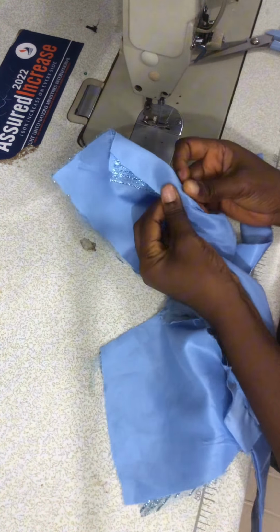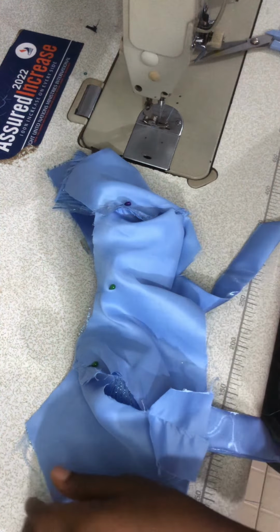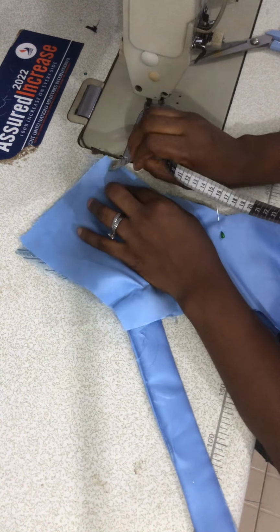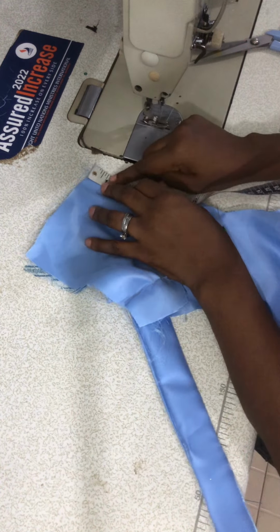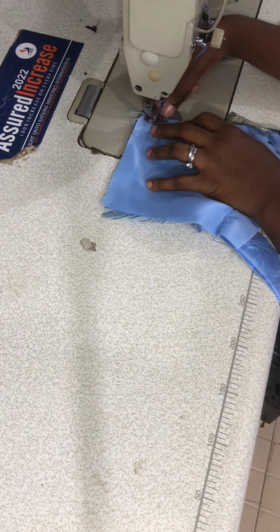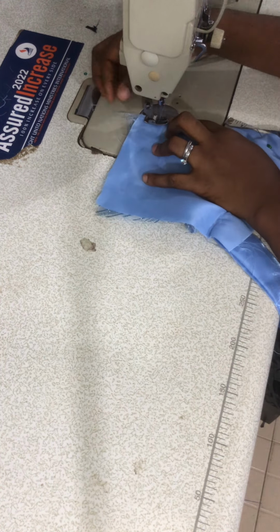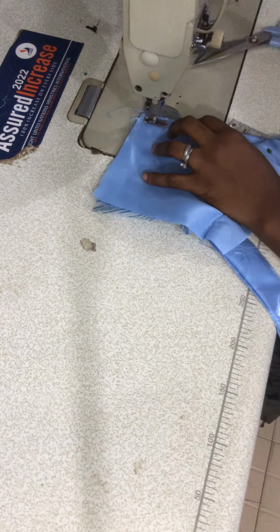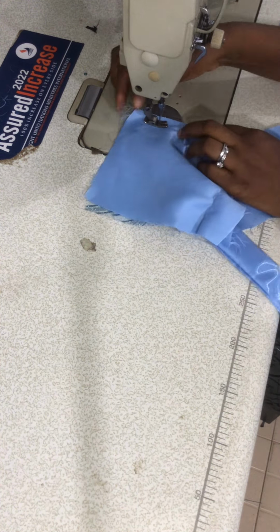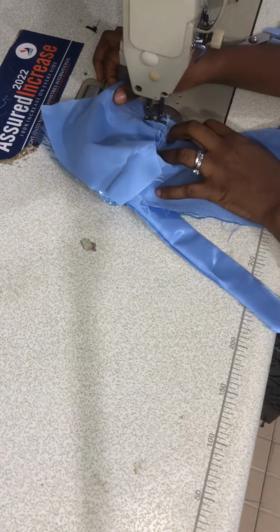Then you go ahead and sew it round. When you're sewing, make sure that you leave the zip allowance, which is 1 inch. Then you will start sewing from that. As you can see, I'm leaving 1 inch allowance for my zip area. Then you will sew round, and on the other side as well, you leave 1 inch allowance for the zipper. So you go in by half an inch round, and you have to be very careful when you're stitching it. So that is what I'm doing right now.